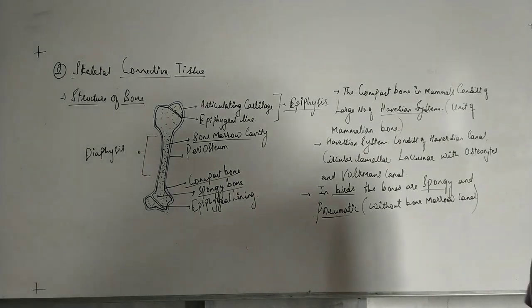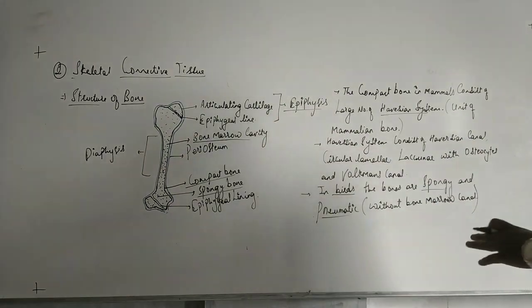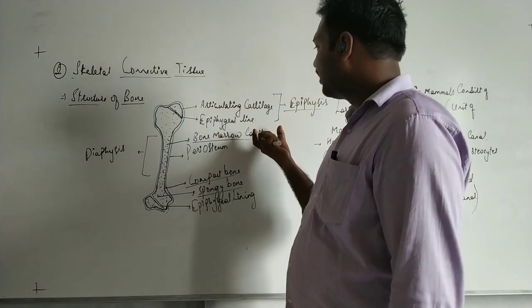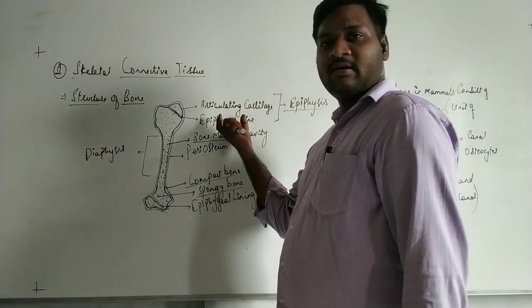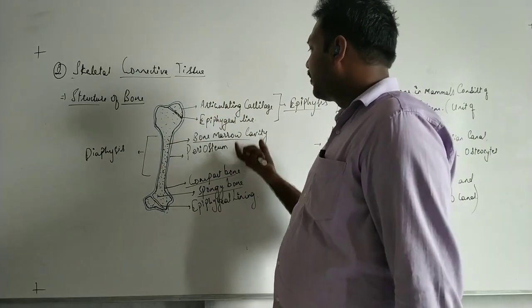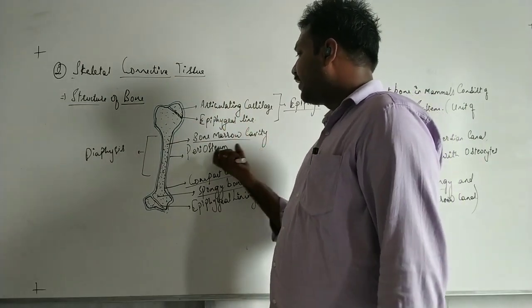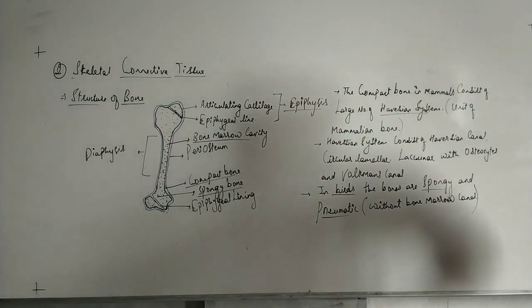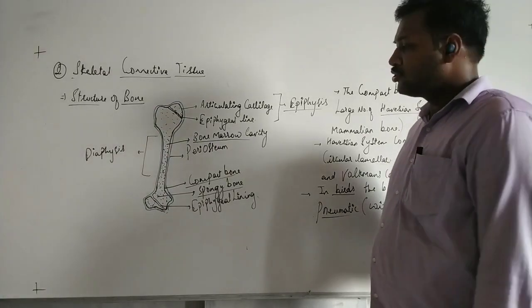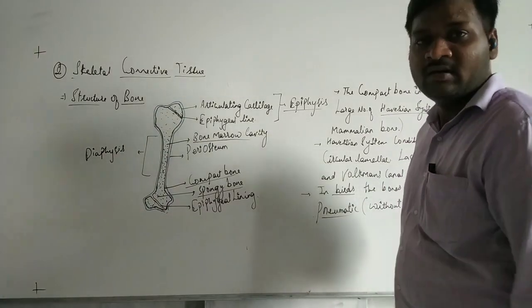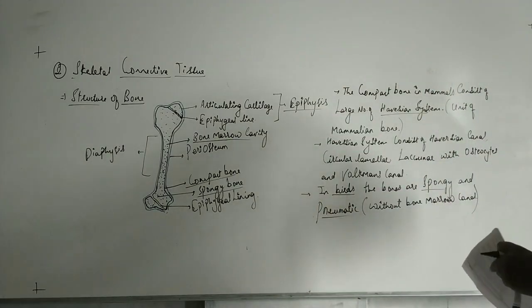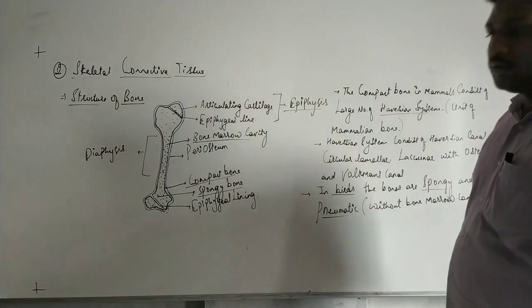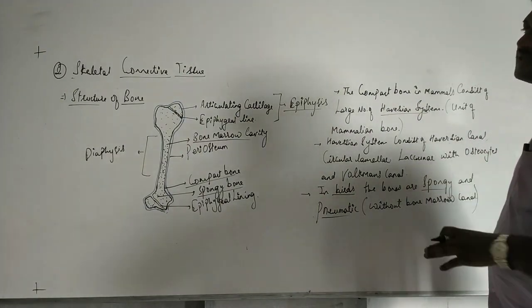Next we are going to discuss the cartilage. I hope you are getting this. Just remember the structure. This structure represents the articulating cartilage, or the articulating part, on the surface. Then the epiphyseal line, bone marrow cavity, and periosteum. All these structures you have to remember and understand: which part consists of the spongy region and which part consists of the dense or compact part in the human bone, while in birds the bones can be spongy as well as pneumatic. So this is the information about the structure of bone.